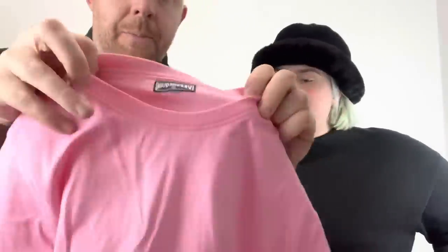You know this from the shorts? They've removed the label. We said in the video, sometimes with the kids' stuff, their label scratches their necks and they cry. So, babies. This is the turtle logo. Nice pink colour. Unisex. Boys can wear pink too. And it opens a wider market.